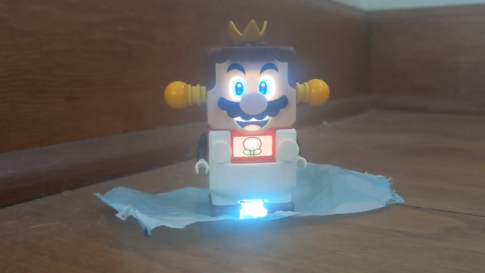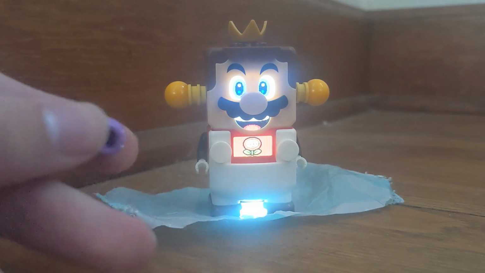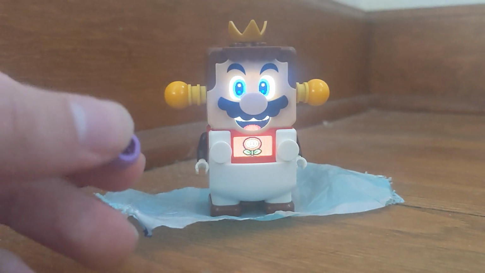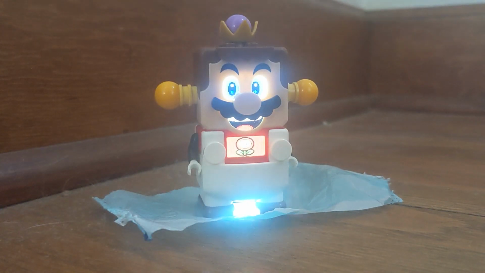Next up, the crown. The crown is a bit puffier, so for that, I would put one of these on there, except it would be pink. I don't know because whoever is controlling us has no Lego Toadette. But yeah, this would just go on top of there. And then it would almost be complete.